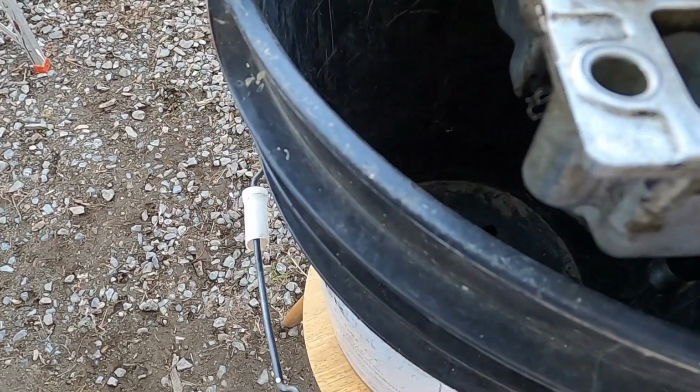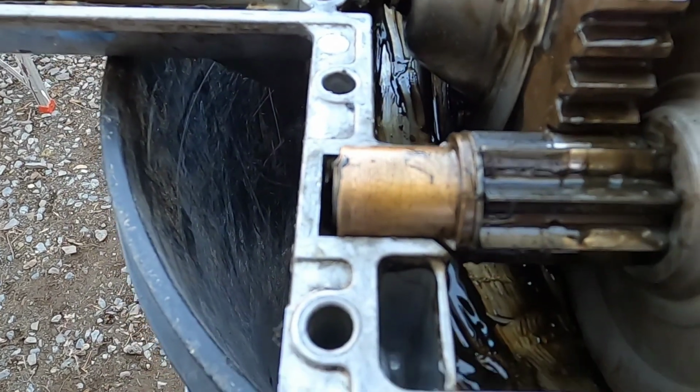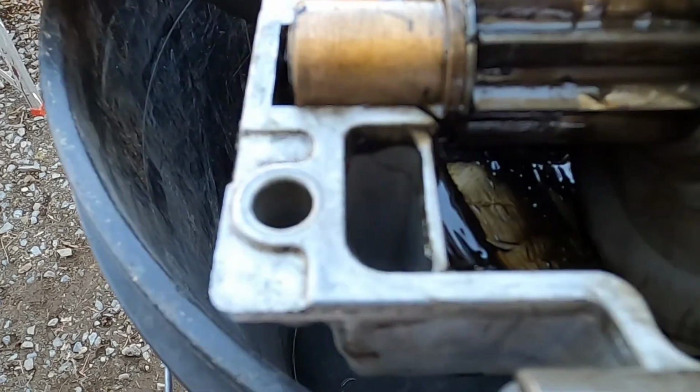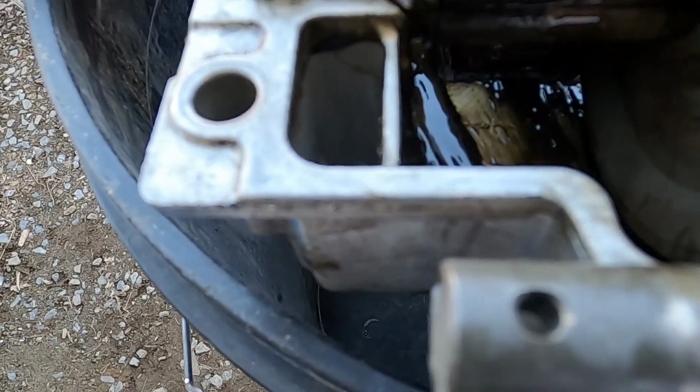Nothing there. When you're putting it back together, don't forget to put this ball detent in here. There's a spring under this and the ball. What that does is keep this fork assembly in place so it doesn't shift back and forth on its own. You have these two gears.